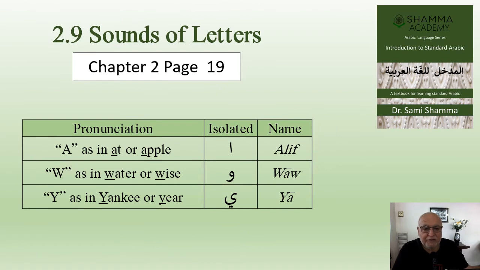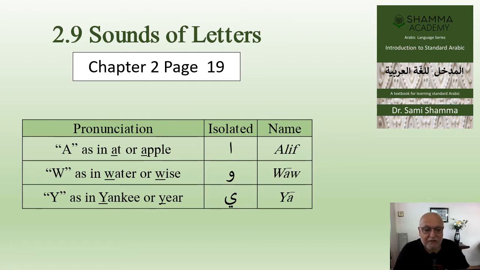The Arabic language is simpler than English language in many aspects. One of them is the vowels. Arabic has only three sounds of vowels: the a sound, the u sound, and the e sound. The same letters can also be consonants. Just like in English, you can have the letter Y as a consonant, like you say yellow, but it also can be a vowel like busy and so forth.